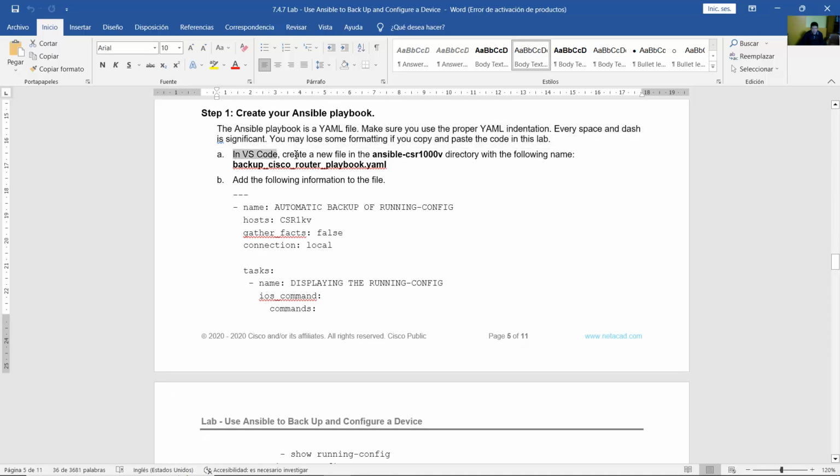In Visual Studio Code, create a new file in the Ansible CSR1000B directory with the following name: backup_Cisco_router_playbook.yaml. Create this file in the Ansible CSR1000B directory.